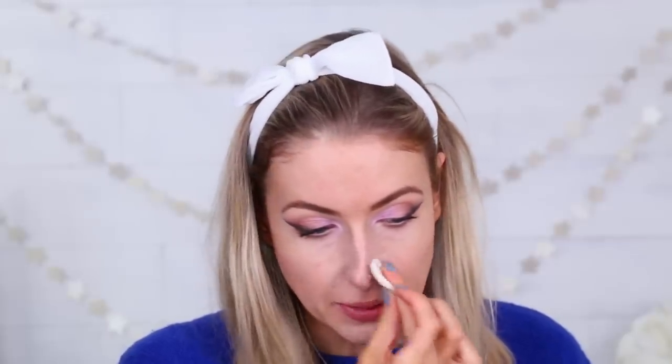Moving on to the face! Taking my Smashbox primer and applying it all over. Lumping in the color correcting too — applying a little of the green CC cushion to my chin where I'm a bit red and beside the nose. It's a nice light green so it's not too obnoxious, but it cancels out a lot of that redness. I have a big zit on the side of my nose so it really hurts when I press on it. Now combining the two foundations together — I don't love the Burt's Bees one; it left me looking greasy and doesn't smell great — but combining it with the Physicians Formula Healthy Foundation, which I do love. One good, one bad — I can deal with that. The two foundations together are quite full coverage and looking really good.